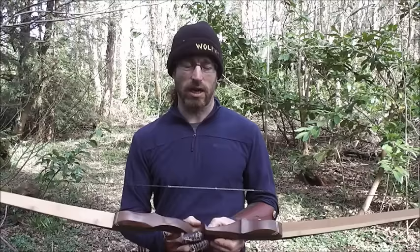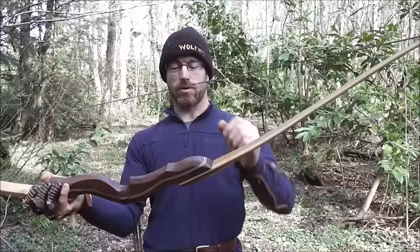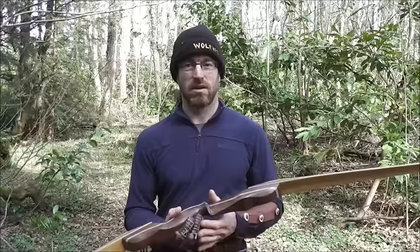And they had some tillering issues with the limbs, the tips and the construction. The first bow I had to try was inconsistent in its tiller — one minute it was right, next minute it was quite a bit off with a bigger gap on the top and the bottom. There's been masses of research and development, testing to destruction and various things out in Germany to get the bow right for the customer. And this year they released it.